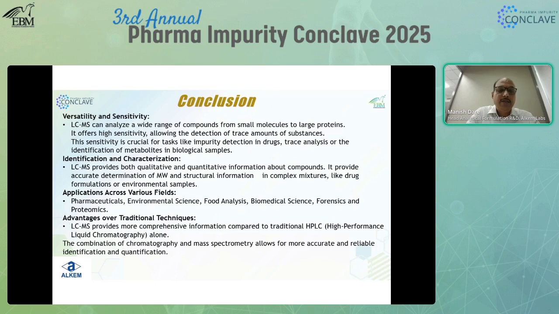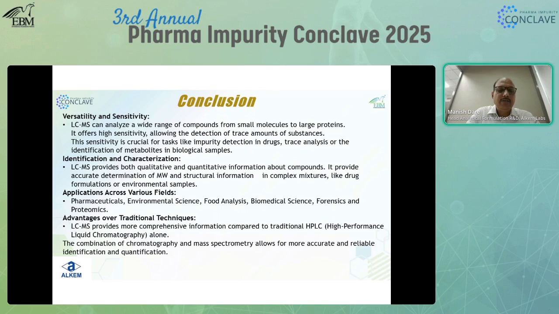And this application across the field is definitely growing. Mass spectrometry is nowadays used not only in the pharmaceutical company, it is used in most fields like environmental science, food analysis, biometrics analysis, forensic and protein estimations and all. So these are the high-end instruments and software that are going to help us across the various fields.